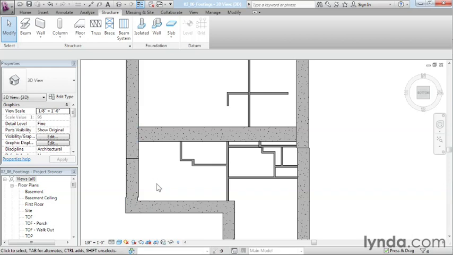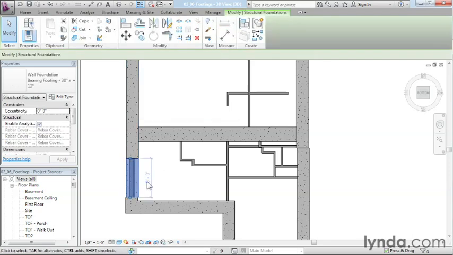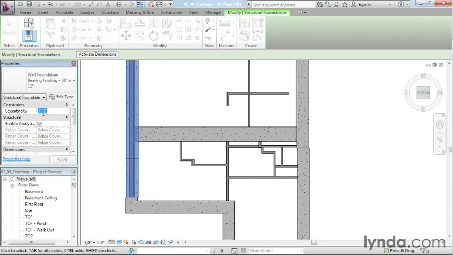And this relates back to the actual thicknesses of the walls and how Revit tries to center this on the wall based on the thickness of the wall up above it. So this can be adjusted fairly easily. If I just select on one or multiple of these walls, I can then come into this category here, the eccentricity category, and change this to be a different dimension. In this case, I'm going to try 2 inches and see what it does. You can see when we use 2 inches, it just slides everything over, but the wall is still bearing all of its weight on top of that footing.